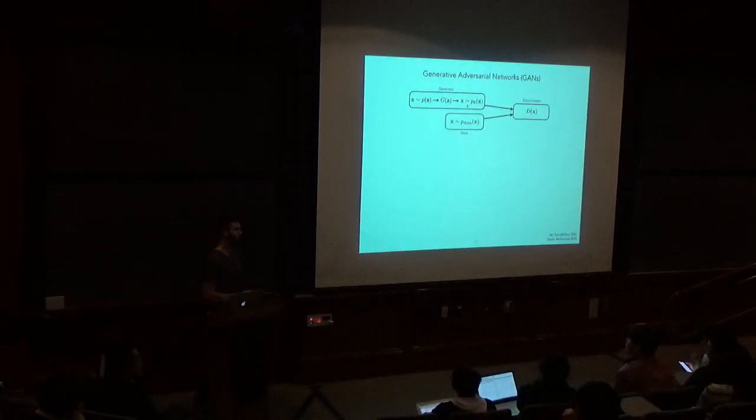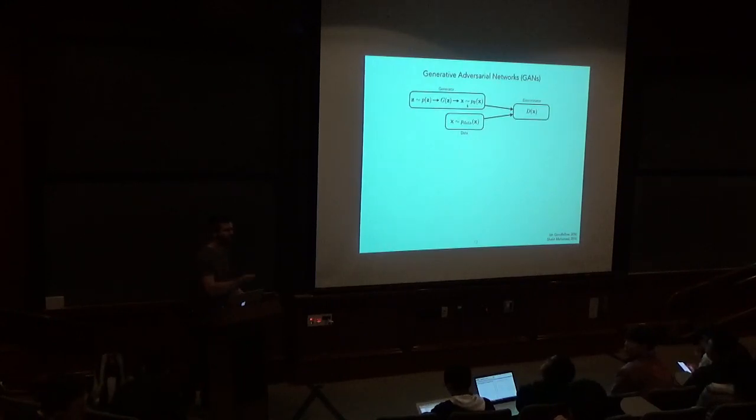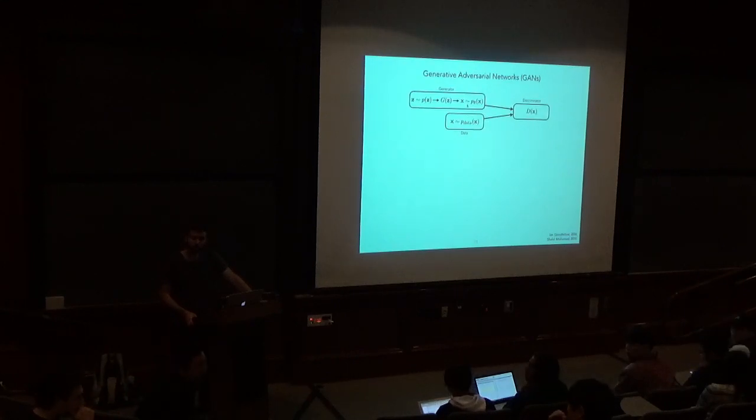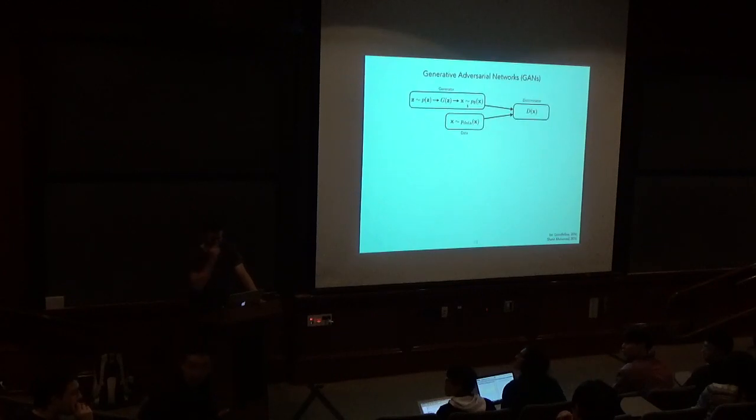Even though we have this nice form for p of z, we don't actually have a form for p of x. We would never be able to actually write that down. We would just be able to sample from it. Is that just because it's a function of a random variable that you don't know how to analyze? Yes. The only way you could write that down is if you sum over all possible z's, and that's not a compact formula. It's defined directly by the sampling procedure.